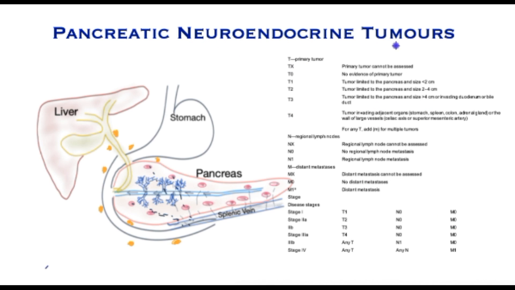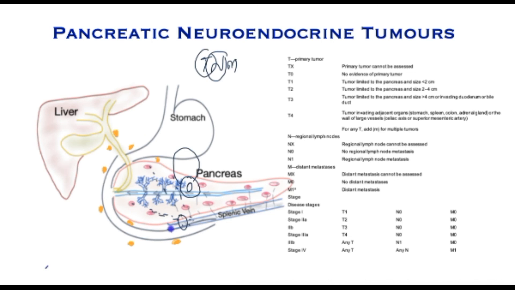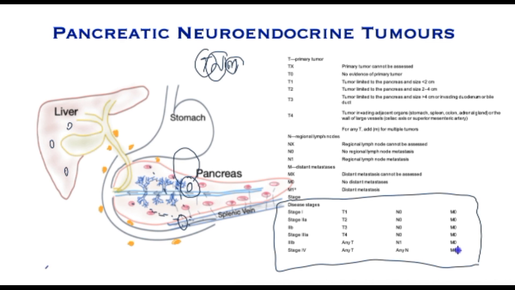The staging of pancreatic neuroendocrine tumours is fairly similar to the more common variety of pancreatic tumour. It is described as TNM: T is for the tumour, from T1 to T4 depending on increasing tumour size from 2 centimetres to 4 centimetres, or whether it involves surrounding organs such as the stomach, the duodenum, or the blood vessels. N is spread to the lymph nodes. M is for metastasis — distant spread to the liver or other organs — with the liver being the commonest site. Derived from this are stages 1 to 4, with stage 4 involving distant metastases.